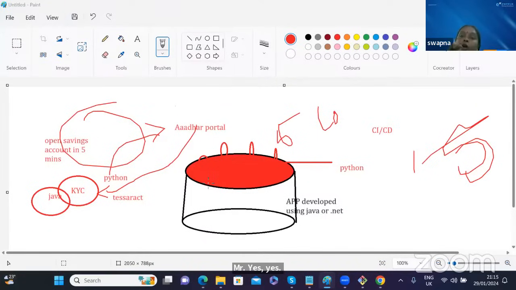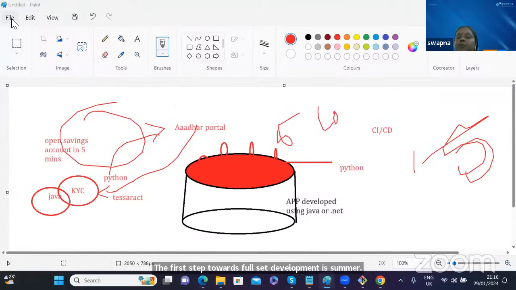Yes, Aryan. Without any knowledge, see, if you have a glass, you can fill any liquid. You can fill juice, oil, ghee, water, whatever you want, in an empty glass. But if it is already filled with some water, you can only fill water. You cannot fill juice, right? If you don't know any language also, you can start fresh. The first step towards full stack development, Samarth, is to first learn Java or any backend.